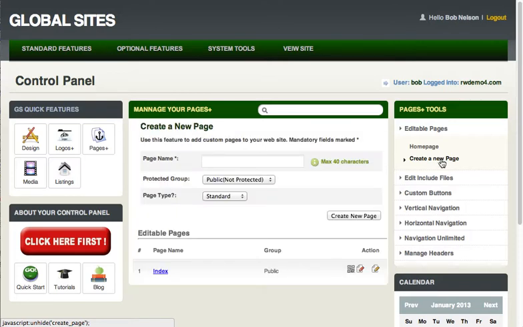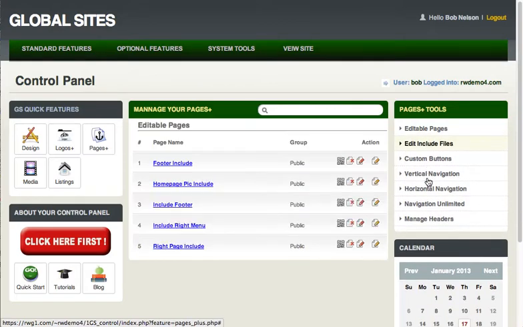We've also separated out include files. These are files that we make, like a footer include or a header include, that has editable information. For example, the footer include would be the footer on all the web pages in your website. And so you have a way to change that. And when you change it here, every web page in your whole website will get changed. So any include files that we've created for you when we built your site will be in here, and they can all be edited using the edit include files.